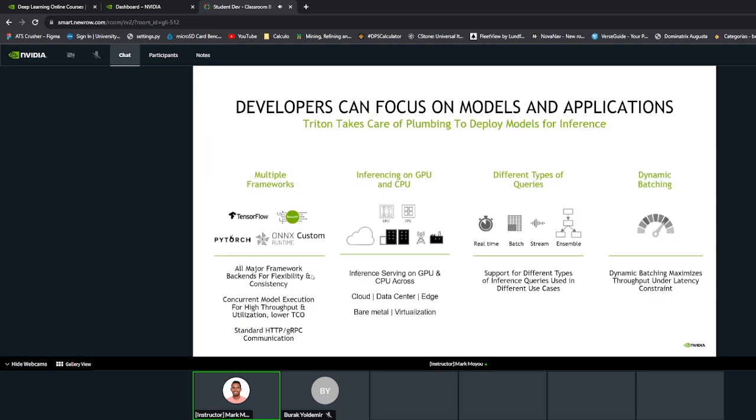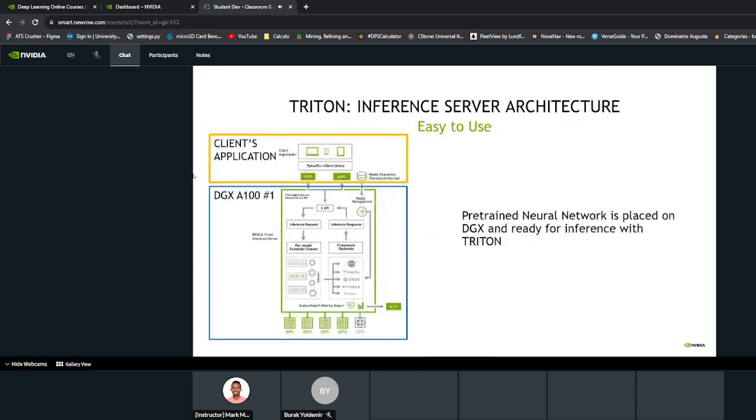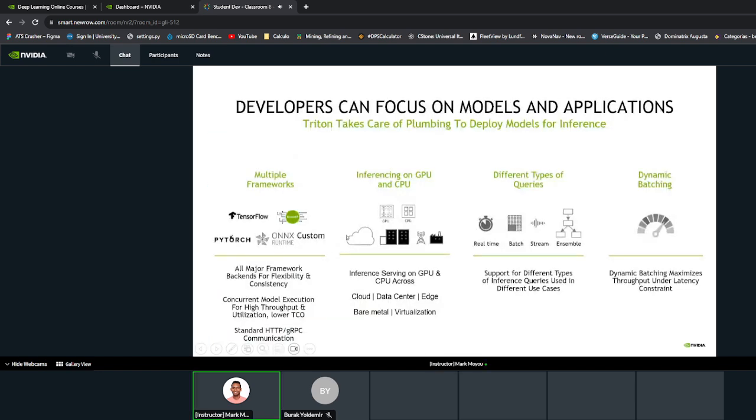So this is a nicer chart. So you can see some of the major frameworks that we support. And then, for instance, TensorRT LLM is another backend from NVIDIA. So that'll just be a backend in here. As I mentioned, you can deploy both on CPU and GPU. Yeah, we could probably walk through some of the flags in Triton as well.